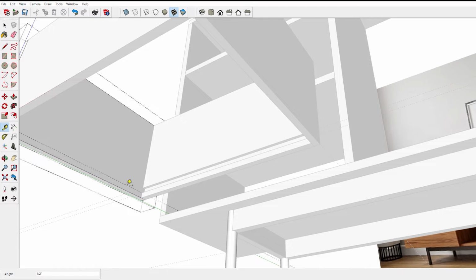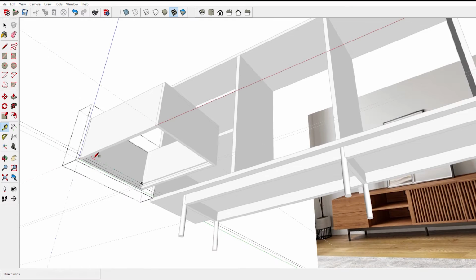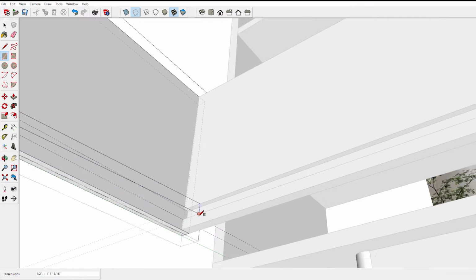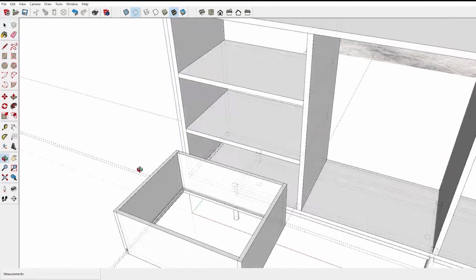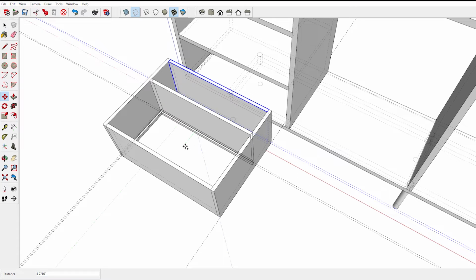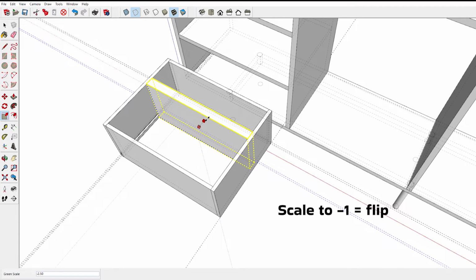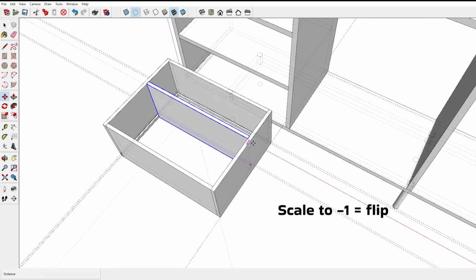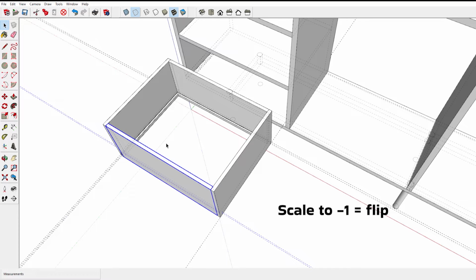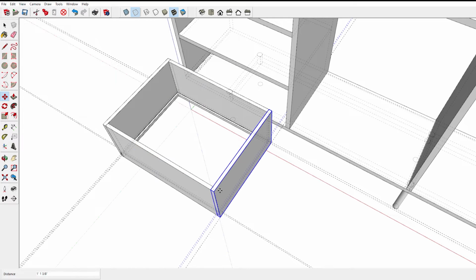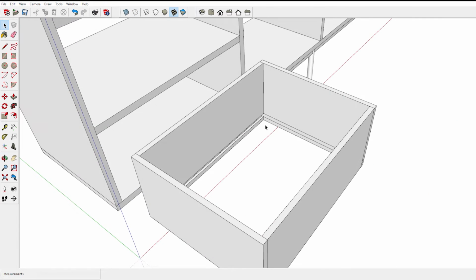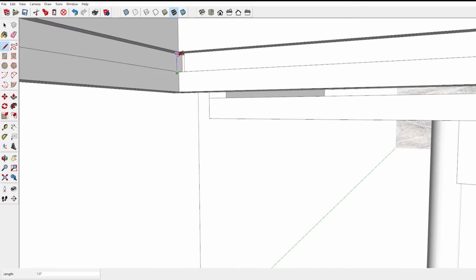So obviously everyone works differently, but I thought it would be interesting to outline my process. I work mostly as a carpenter and woodworker these days, but my background is in design and sculpture. A simple trick to flip objects is to scale it to -1. And you'll want to grab the middle point from whichever side you're trying to flip to the opposite.